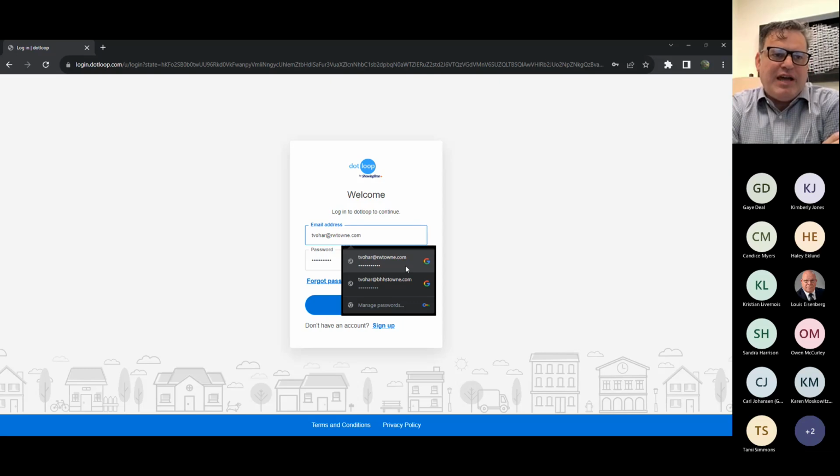The first thing you need to know is you're going to have 2 login email addresses. One will be whatever your current existing one is. That will get you into your Rosenwomble or into your BHHS Town Realty. All new accounts for the time being will use your RW Town email address, as you see here, to get into the new Dotloop. All right, so that's tip and trick number 1: everyone's going to use that same address. Everybody in the company has that email address from that perspective.